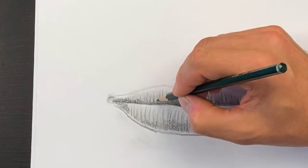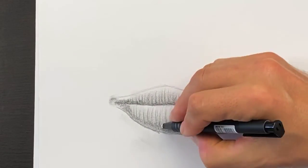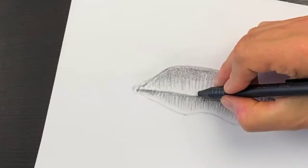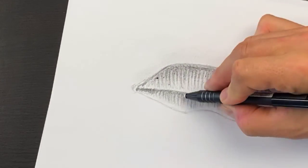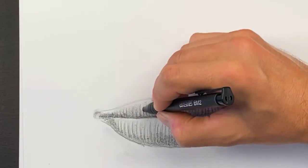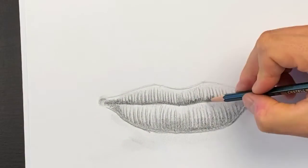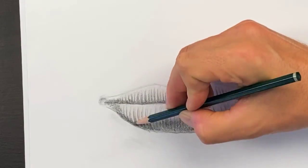So there we go. We drew some lips. We added a little bit of detail shading to it. I mean, we could go here for a long time to really get this defined and looking amazing, but just for this tutorial I wanted to get to this stage and give you the basics of drawing lips.